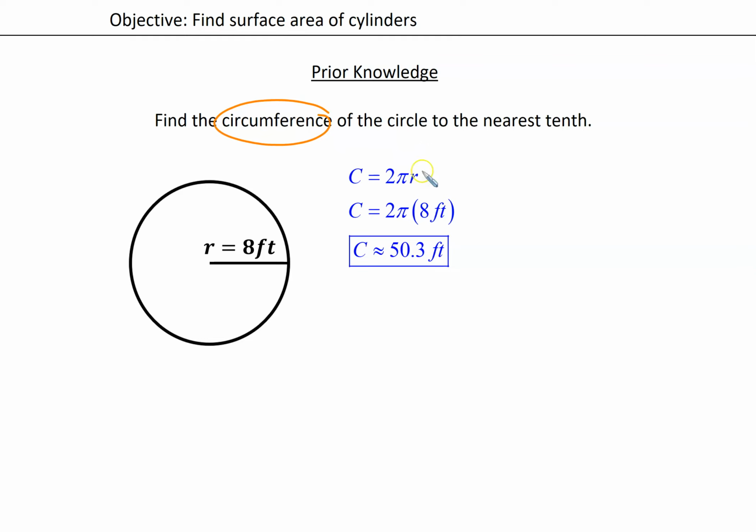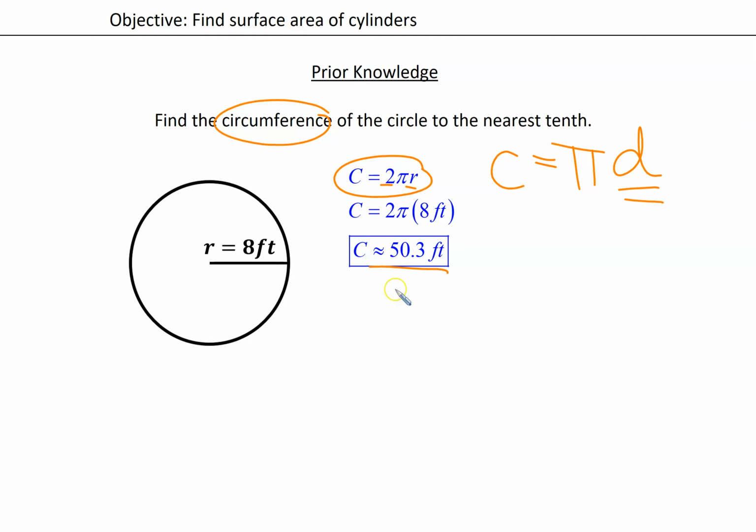And 2 pi r is a formula for finding circumference. An alternate formula is 2 pi times diameter, because diameter is 2 times r. And so you can use either one depending on what piece of information you originally have. Remember though that we do need r for area of a circle. So sometimes it's just better to stick with using r so you don't accidentally get the numbers mixed up. So we take pi times the radius and then double that, times 2.